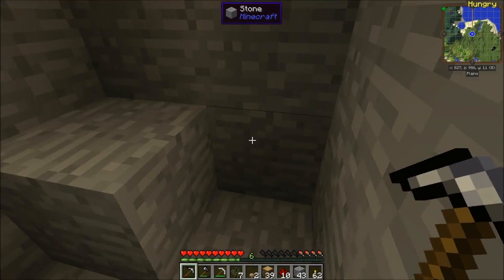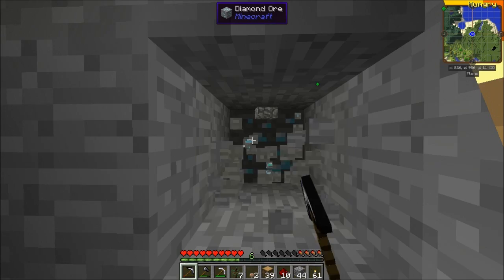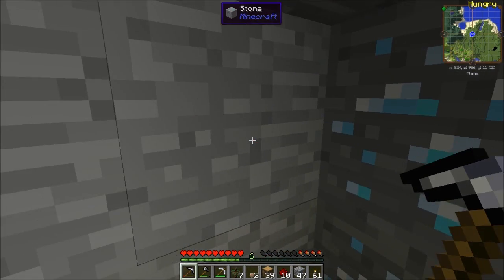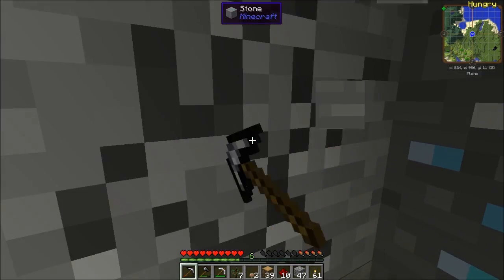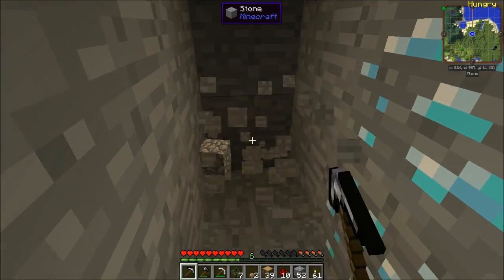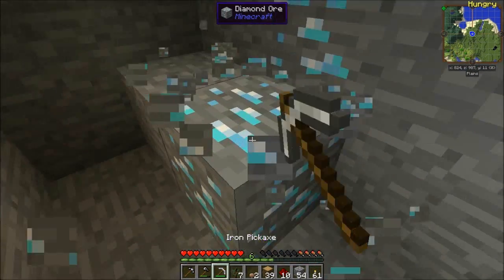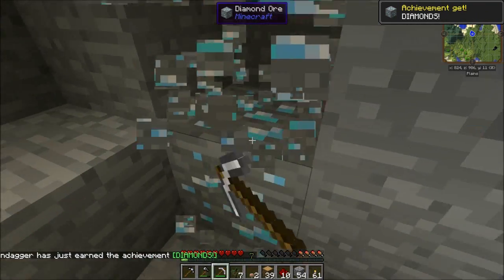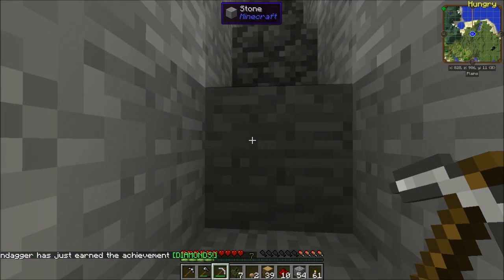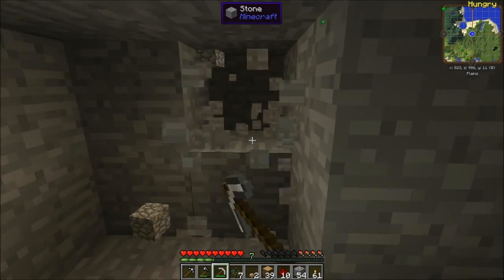Okay, we're at Y level 11. This is where we need to be. So I'm just going to go ahead and... Oh! It was destined to be. How about that? First diamonds. Right at the beginning of the exploratory mineshaft we were digging to get redstone, we found diamonds. We'll take them.